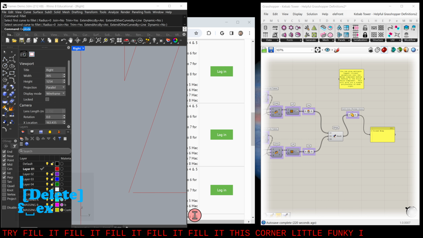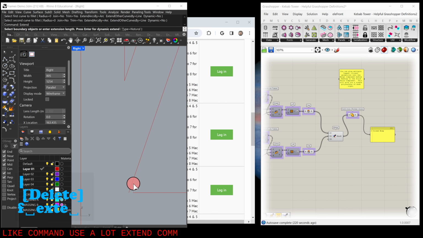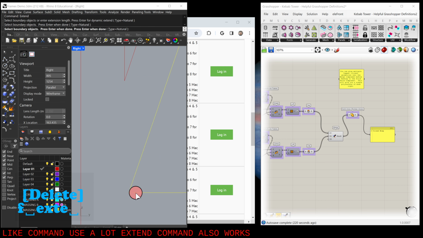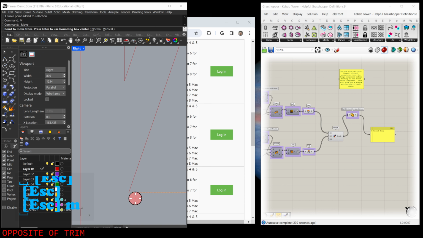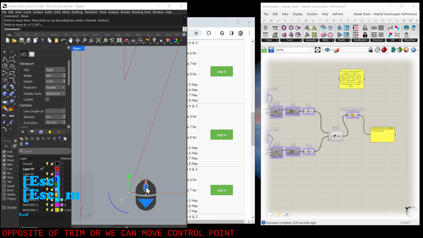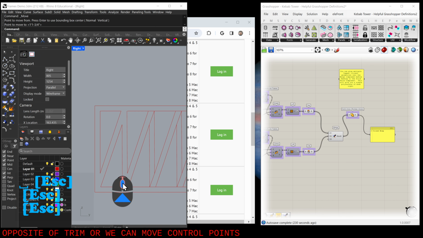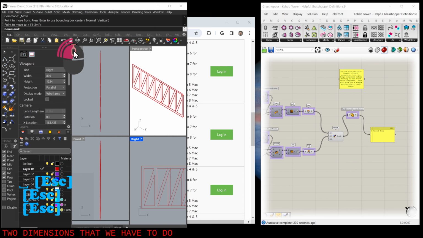Yeah, fillet command used a lot. Extend command also works. Extend is kind of the opposite of trim. Or we can move control points. Okay, might be some cleanup in 2 dimensions that we have to do.